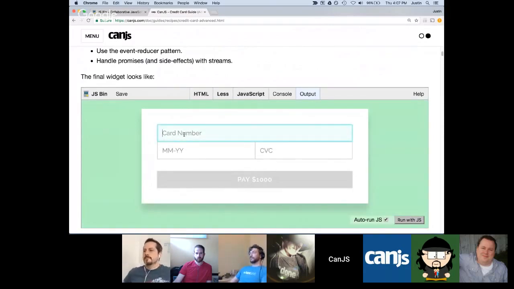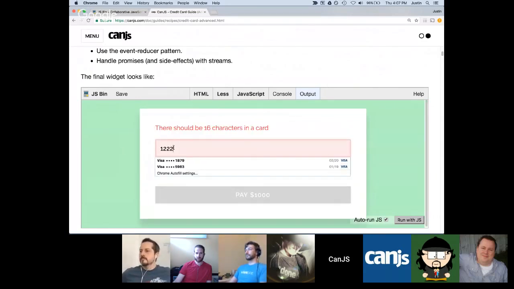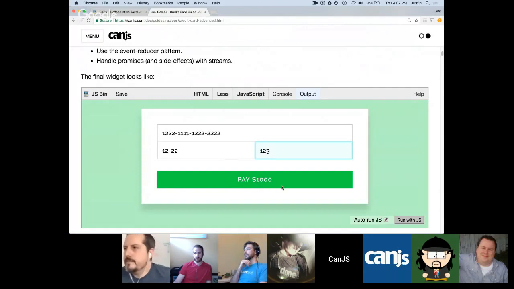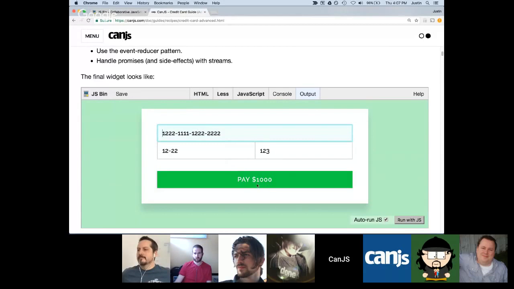The final example app works just like a normal credit card widget. If you start entering the numbers wrong, it'll tell you, and then nicely as you're typing, once you've got it right, it goes back to showing you the right thing. Once you put in all of the information, the pay button is no longer disabled. You can click it. It's disabled for about 2 seconds while the request is being made, and it allows you to just keep paying $1,000. I did not, although I probably should have, make this actually hooked up to my bank account. If you put in your real number, it would actually pay me every time. I did not do that, so it is safe to click pay.